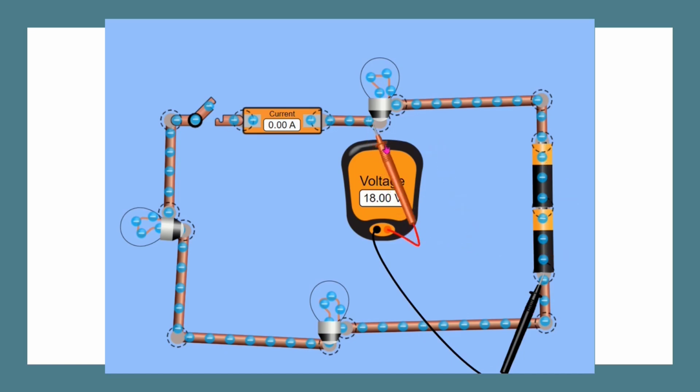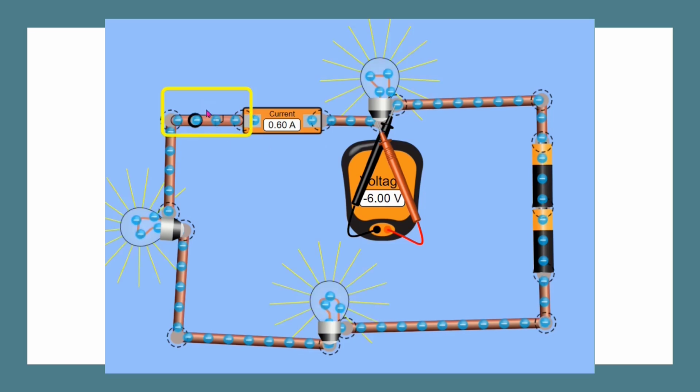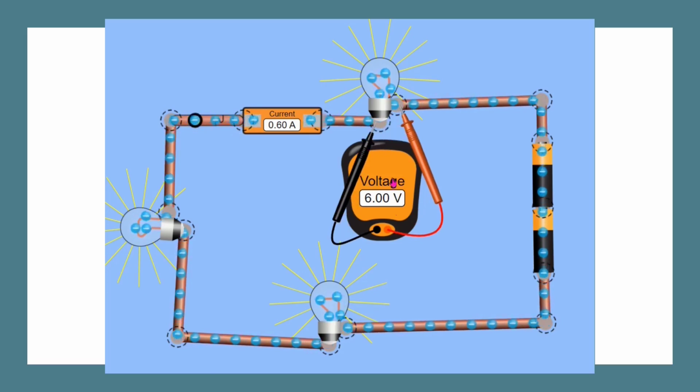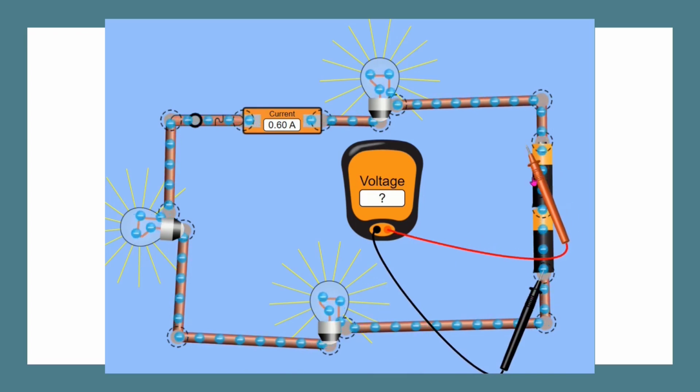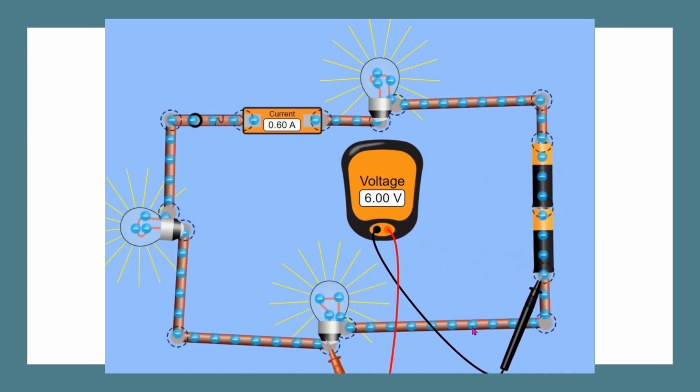What about if I put this across the lamp? So that's not getting any energy, as we'd expect. But if I close the switch and do the same thing, naughty, naughty, put my connections around the wrong way, that bulb has a voltage of 6 volts across it. Let's just check our cells. That's still saying 18 volts. Okay, let's have a look at this bulb. Sorry that it's gone off the screen, but the connections are there, I promise.